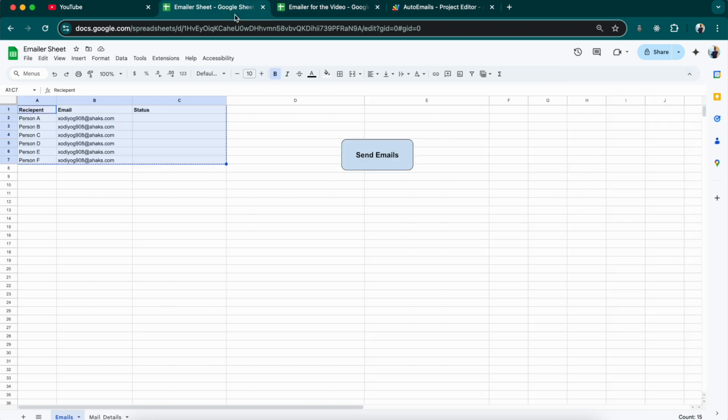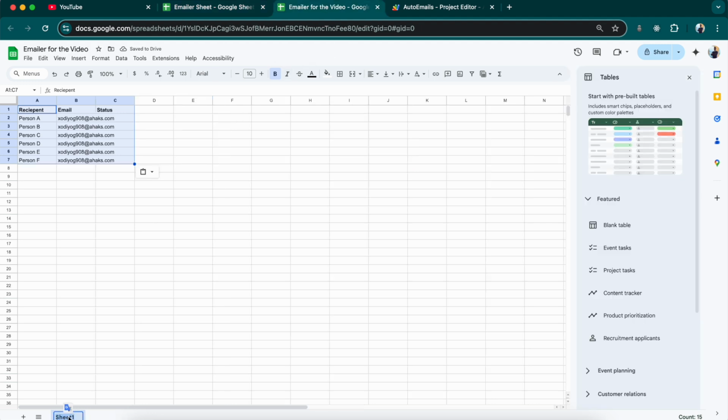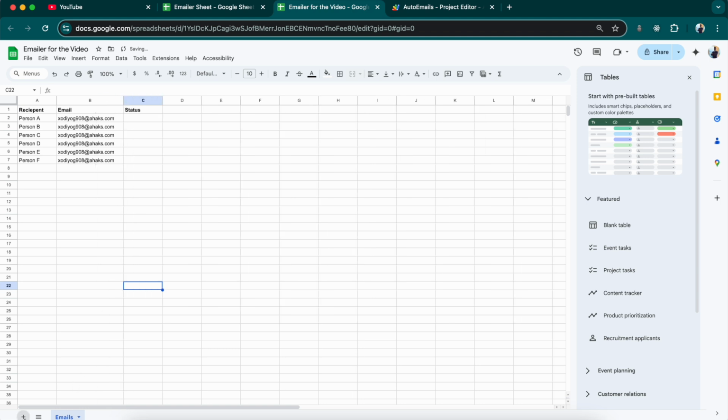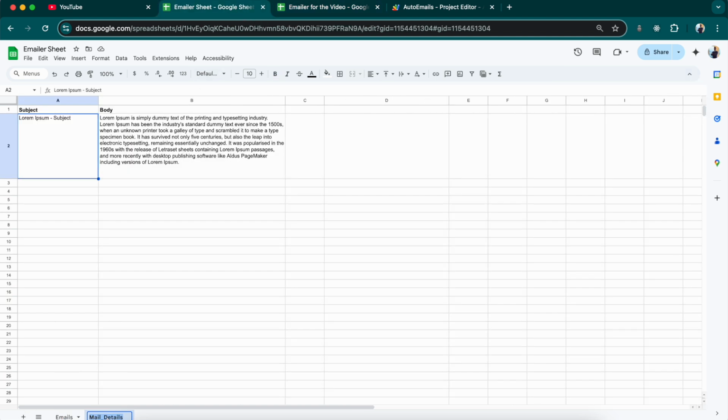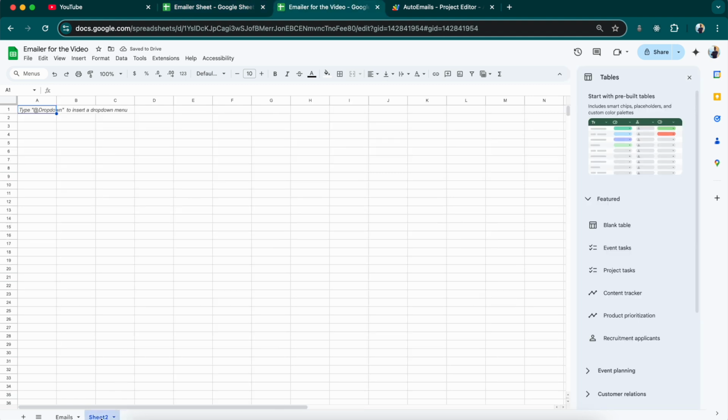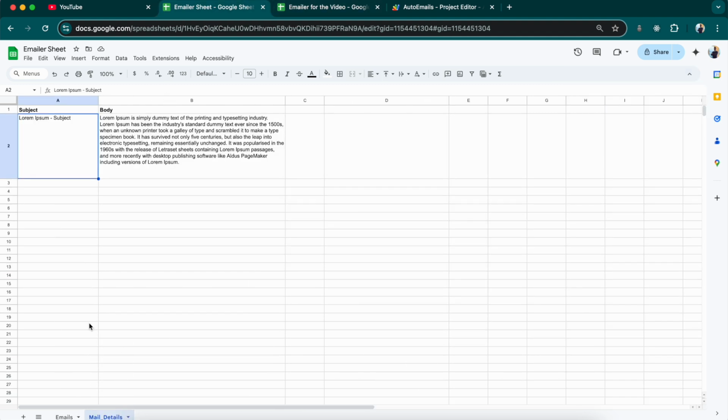That way it's easy for me, and I'm going to make sure that I use the same worksheet names so the script, when it's copy pasted, doesn't cause any problems. Just like that, just copy paste it.